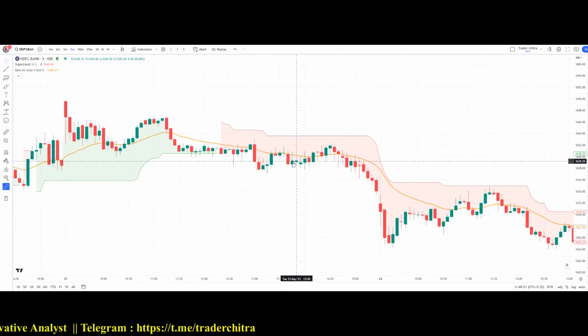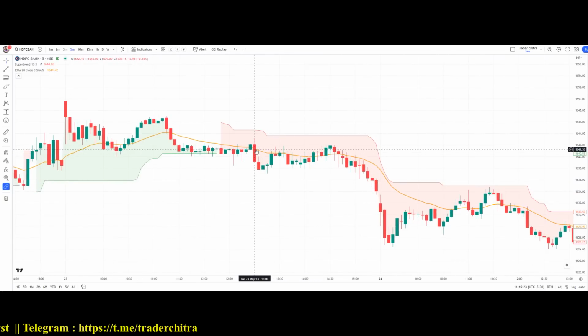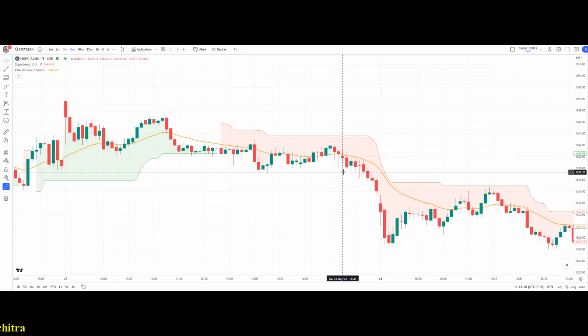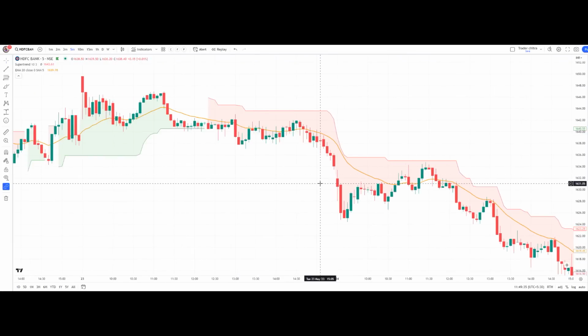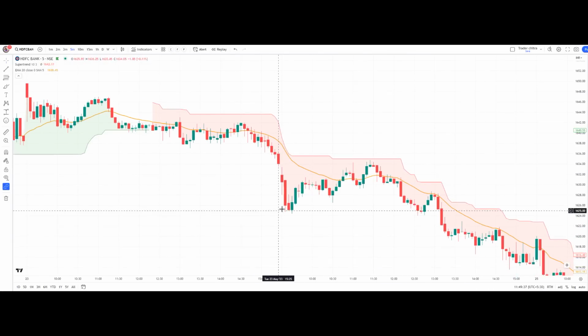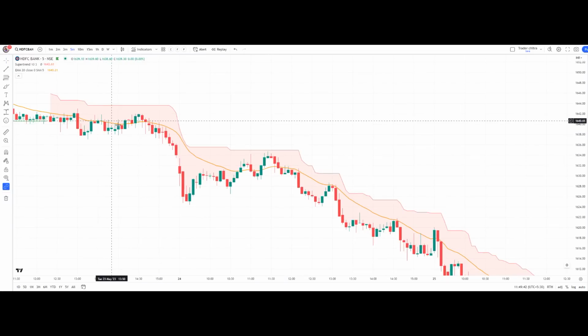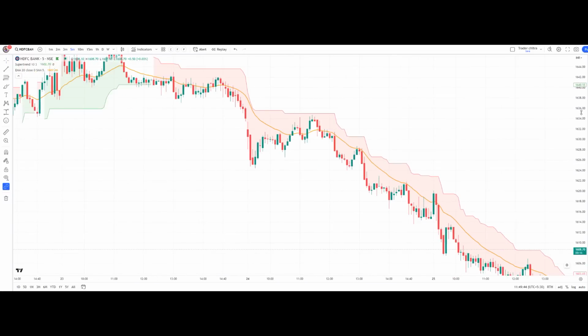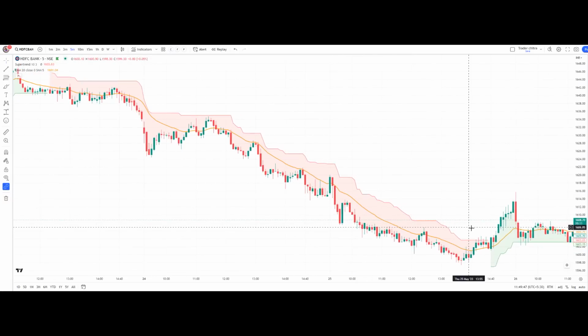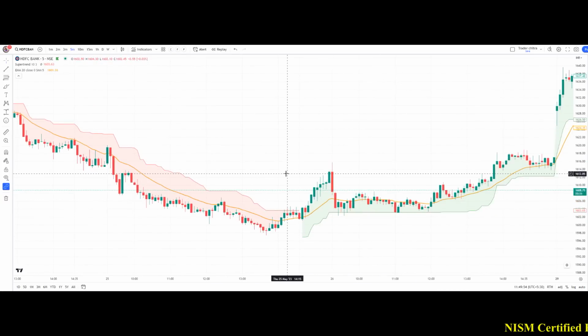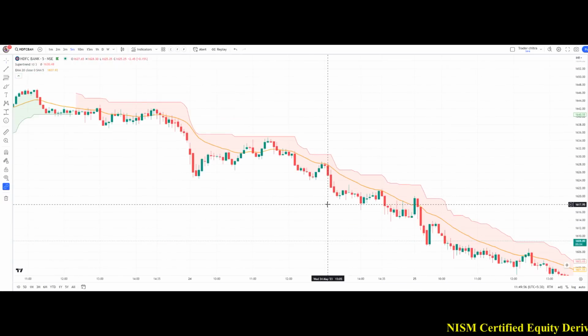If you are entering into the short trade, this red candle's high will act as the stop loss and this will act as the resistance, or else you can keep this line as the stop loss also. SuperTrend was in green for the next day also, that is on 24th May. Once we enter into the trade, we can hold the position till the SuperTrend turns to green. We can see on 25th May, SuperTrend turns to green. So this is how we have to use the EMA with our SuperTrend.